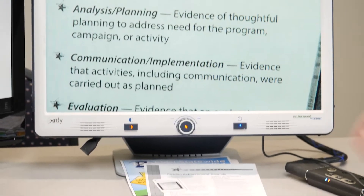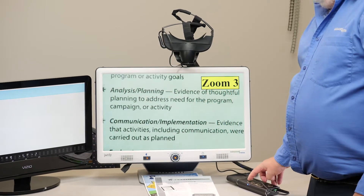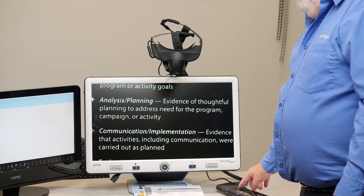Right now we're just looking at this piece of paper underneath there — it could be a book, a magazine, a textbook, or a student book. The user can select the different levels of magnification as I'm doing here. You can see it's an auto focus, so it automatically focuses. It does have all the different color modes, so if the student can see white on black better or green on black, it has all these different combinations.